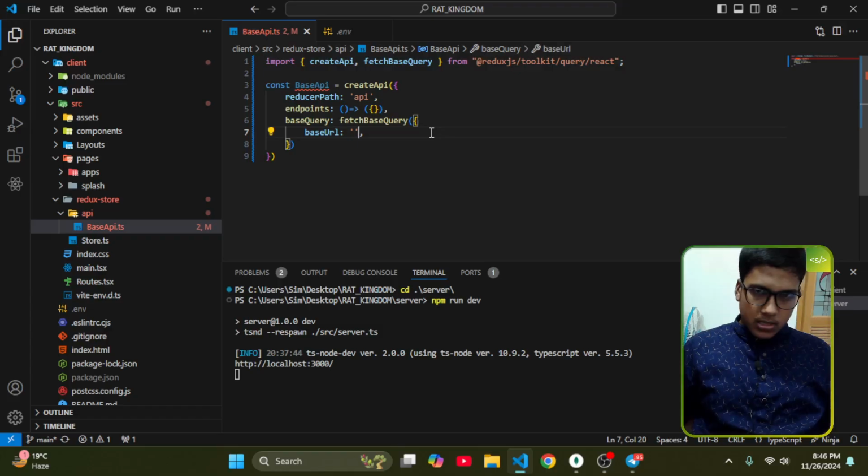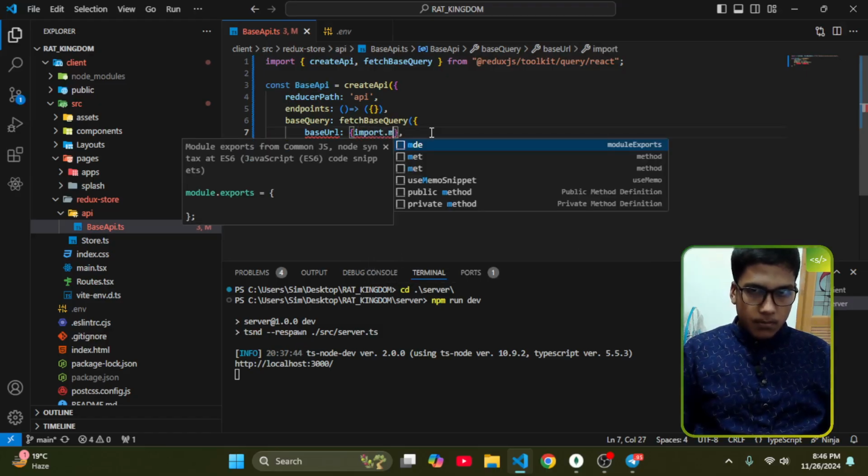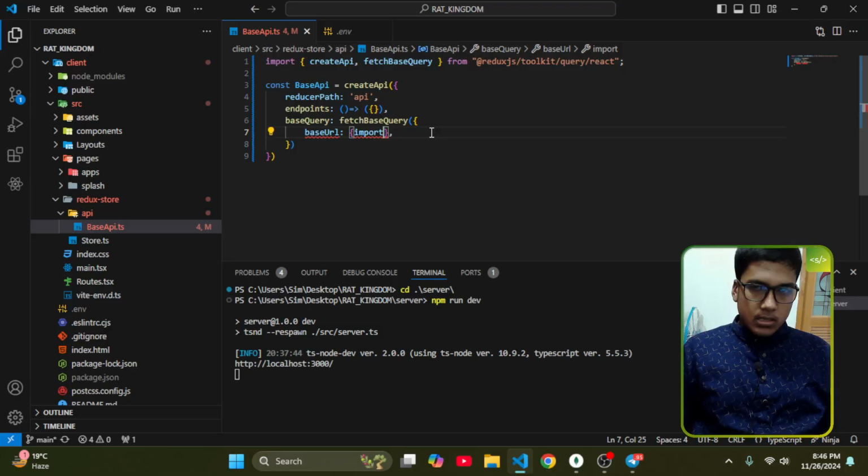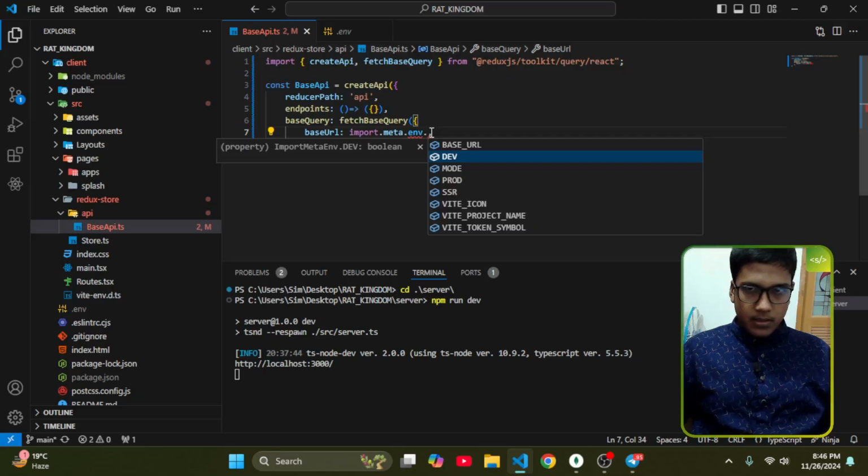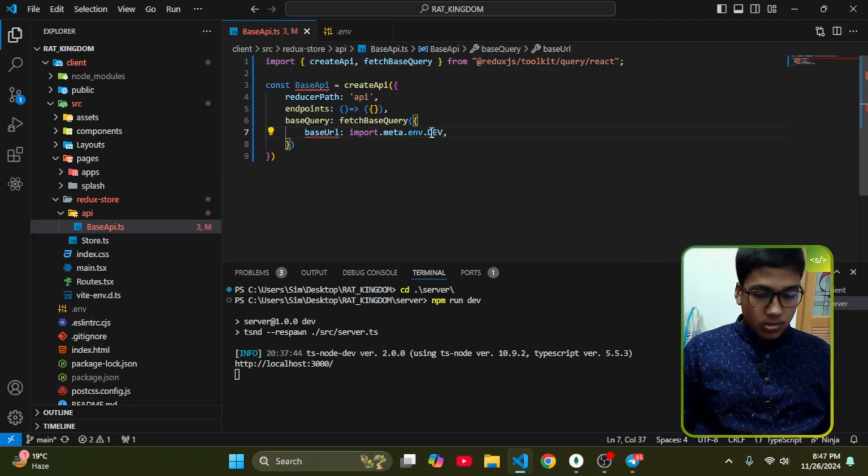For using that, I just do a condition, something like if import.meta, is that import or meta, I forget, yeah, import.meta, then env, and then DEV. If that is in dev mode, then please use that localhost.